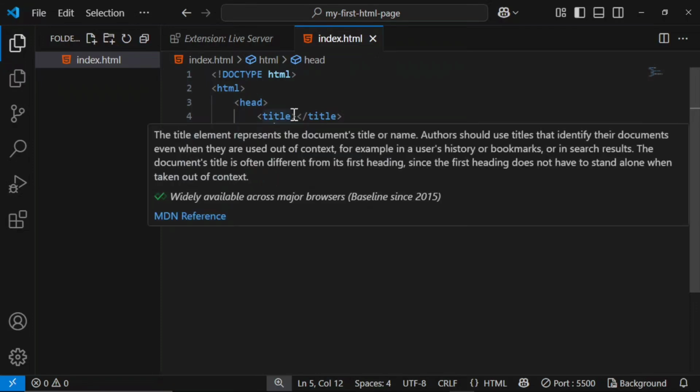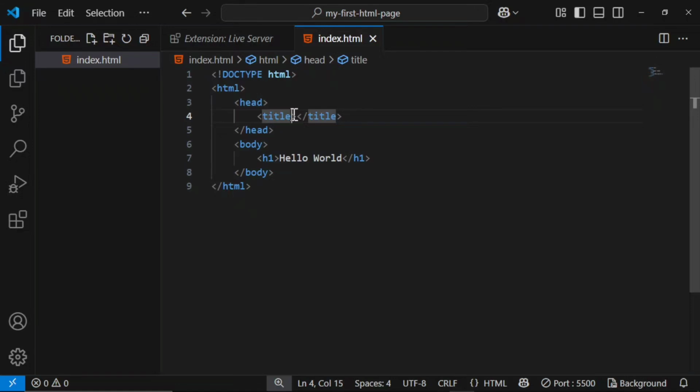And on this title, I said earlier that this is what is shown on the browser's tab. So maybe I can write on this title something like my first web page, like that, and save it.